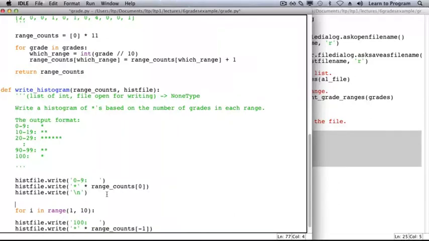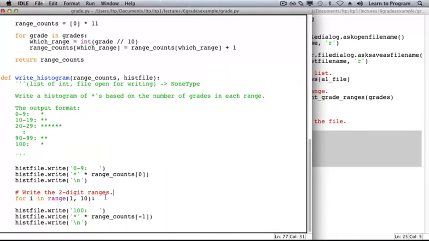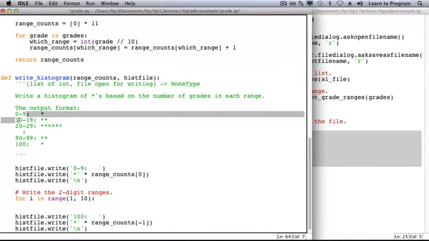And what does this do? This writes the 2-digit ranges, 10s, 20s, 30s, and so on. I need to figure out the low number and the high number for the current range. So when I is 1, I need to figure out the 10 and the 19. When I is 2, I need 20 and 29, and so on.